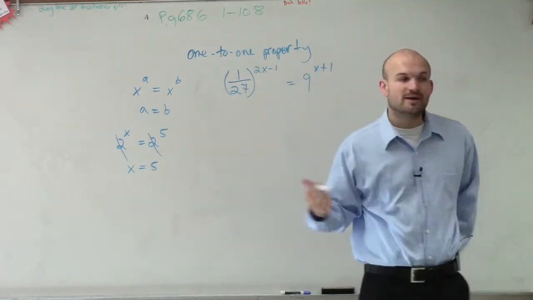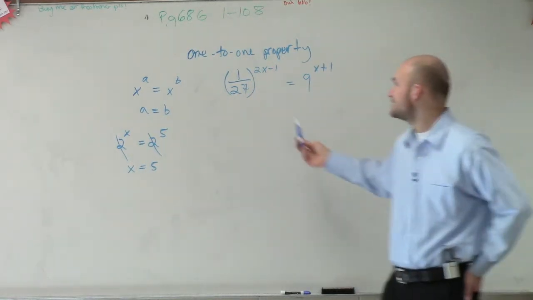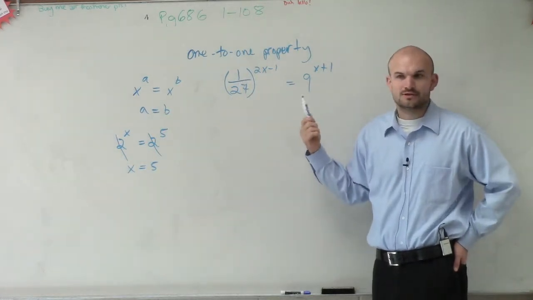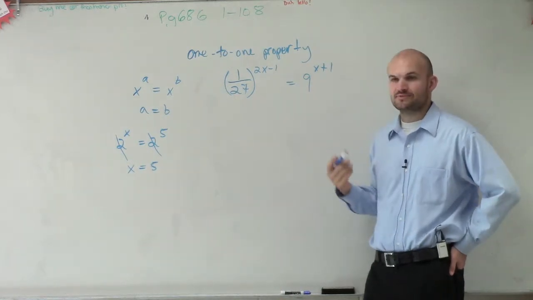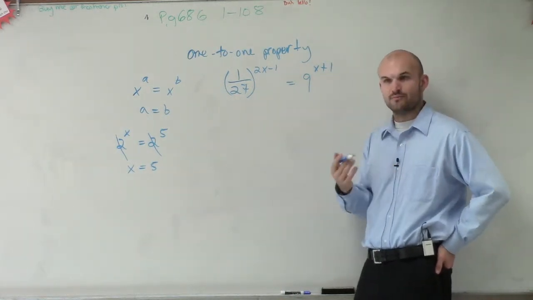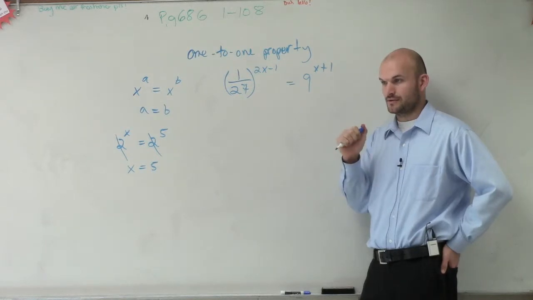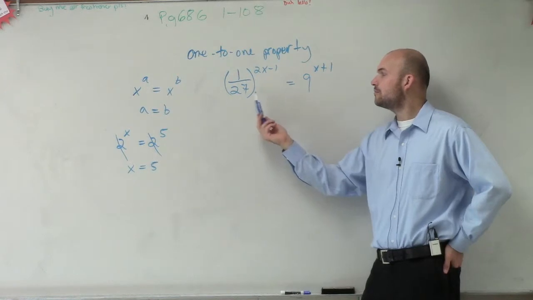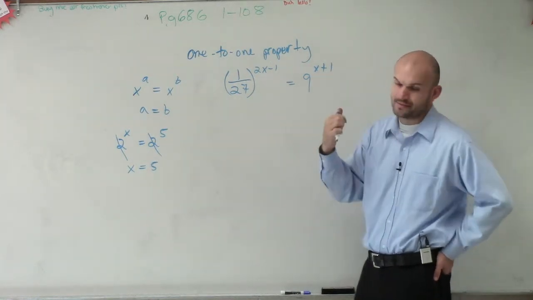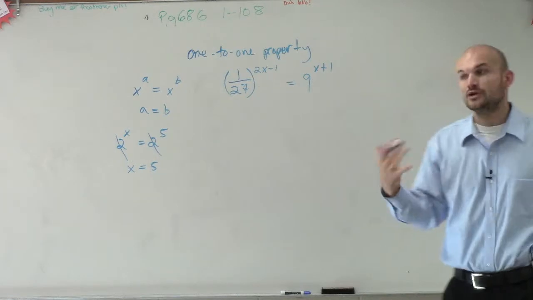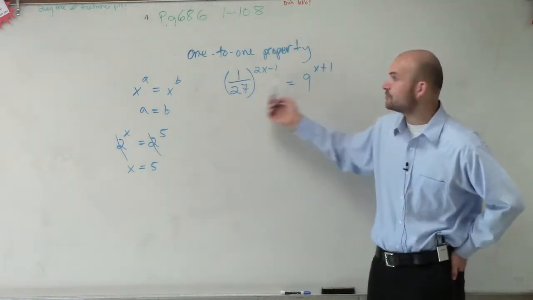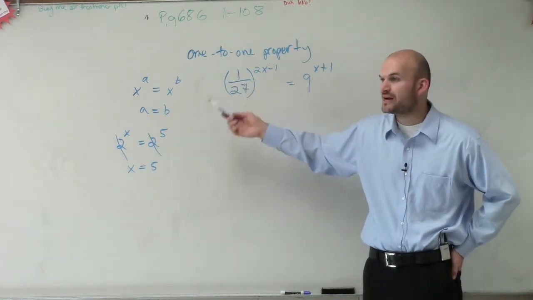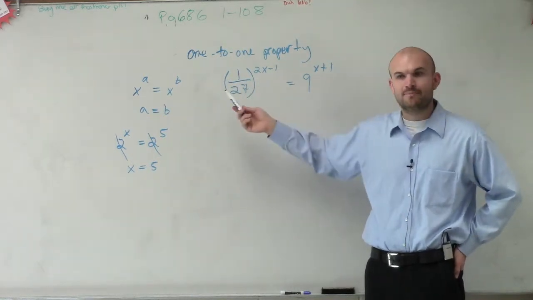So what I need to do is determine what would be a common base that I could rewrite 1/27 to and rewrite 9 to. So what would be a base that I could rewrite them? Can I rewrite 1/27 as a number raised to a power? Yes, Nico? Didn't you find the common denominator between the two and the time of it? Well, you're kind of looking, yeah, you're kind of not so much the common denominator, you're looking for what is the same number you could raise to both of these numbers? Would be the number that would be kind of common between them that you could raise to a power? 3.